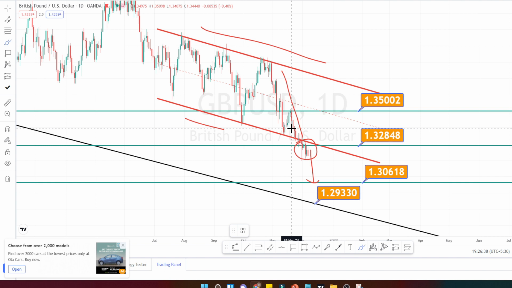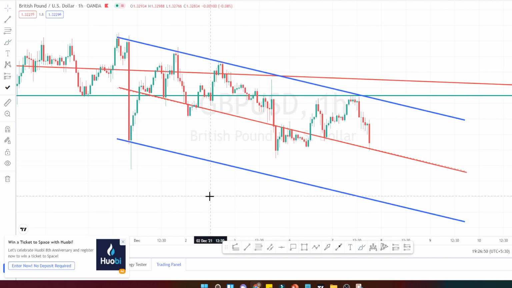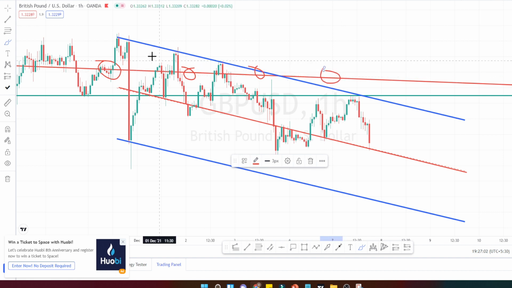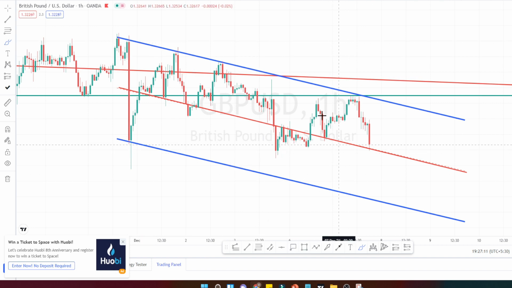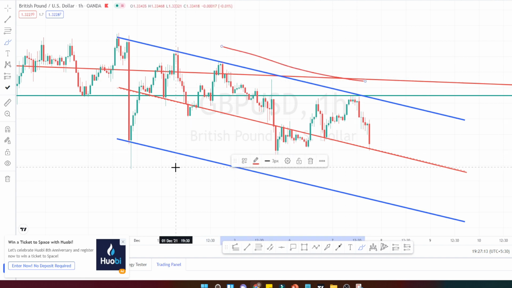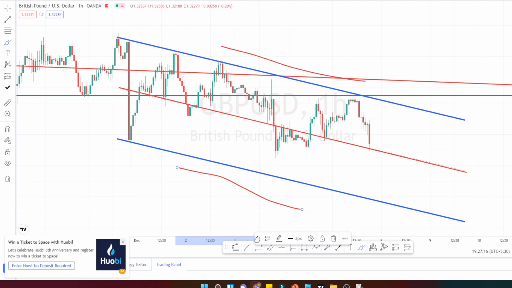Let us do the analysis in hourly time frame. I'm in hourly time frame now. As I explained in the daily time frame, it has clearly broken this support level of the channel pattern from the daily time frame, and I have already drawn a channel pattern which was forming in hourly time. This is the channel pattern from the hourly time frame. In this channel pattern also, when we notice a trend, it is in a very strong bearish trend. So in here also we notice that the downside momentum is very strong in this currency pairs.